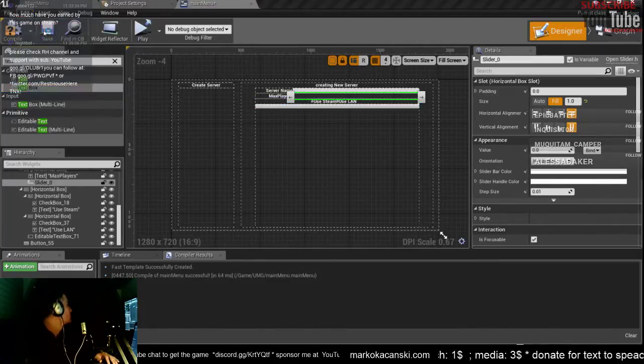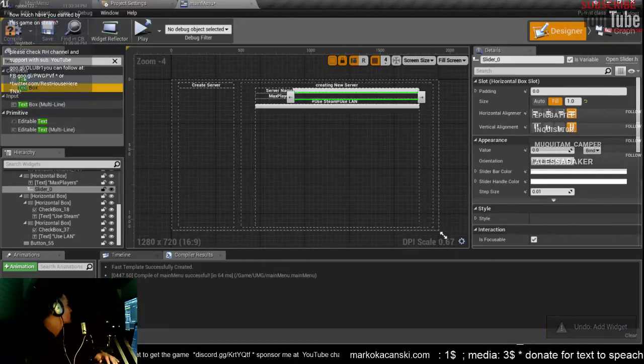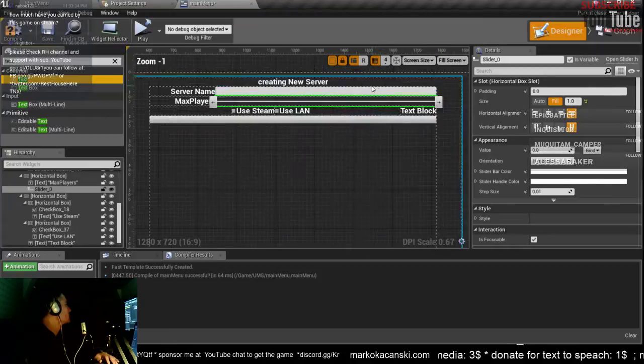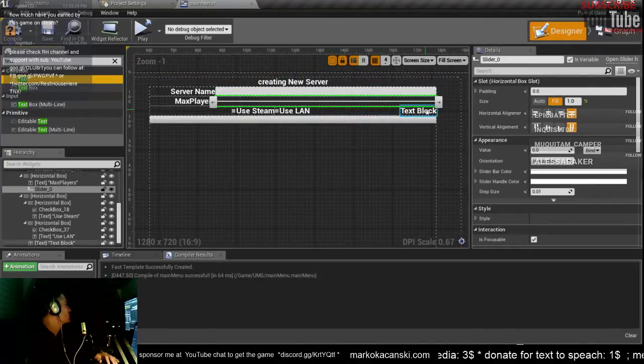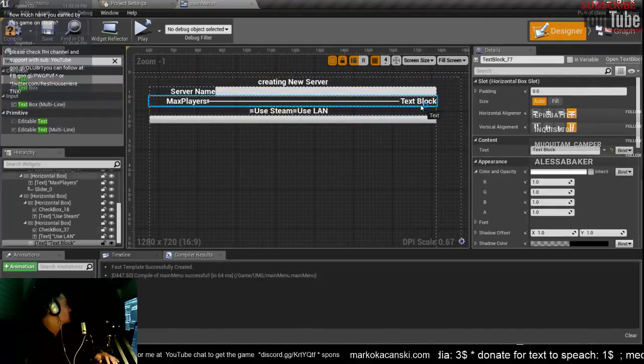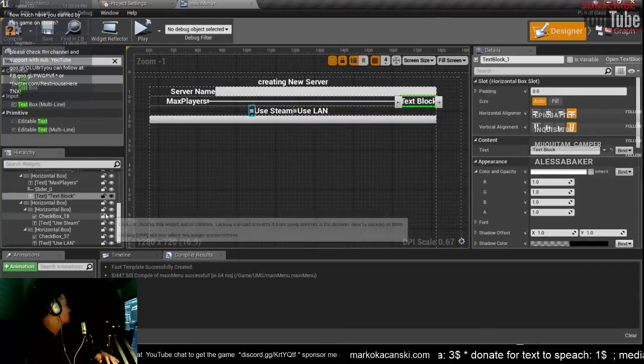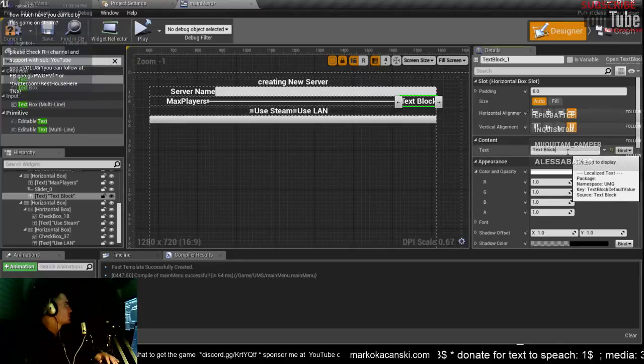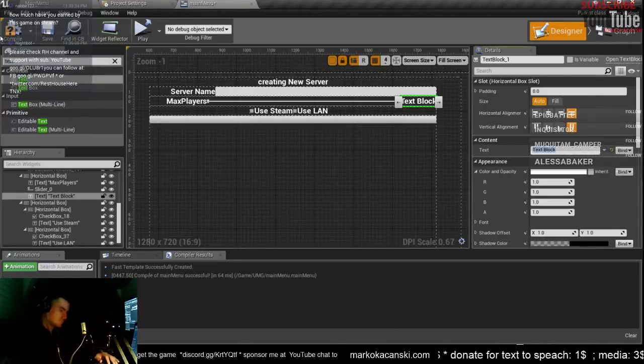No. Take text and put it here. So we should put it in the slider. Yeah. Here, and we'll call it, let's say 10. And we'll bind it.